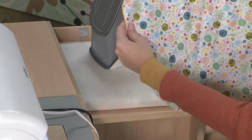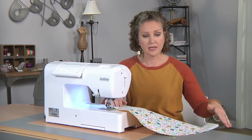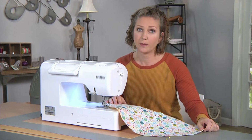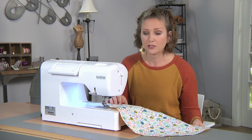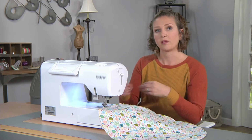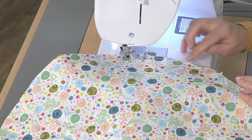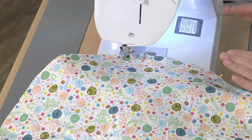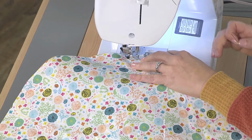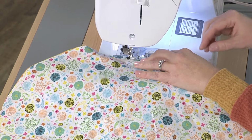Okay, so then we have this, and we'll sew the opening closed, and we're also going to stitch all the way around the outside of the circle one more time, pretty close to the edge. So I would say this time I'm going to use between a 1/8 and a 1/4 inch seam allowance, and we just want that to be stitched nice and close to the edge for our outer stitching. I'm also first going to close the opening where my pins are. So you'll see I'll stop and start to go over the pins. Okay, so we're just closing that opening first.